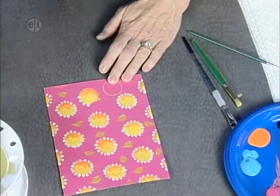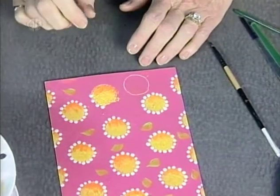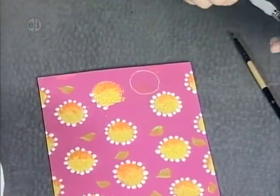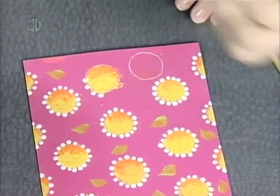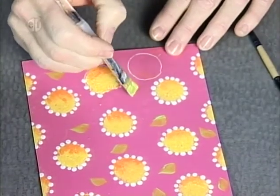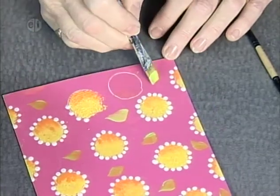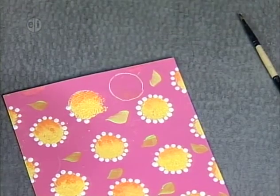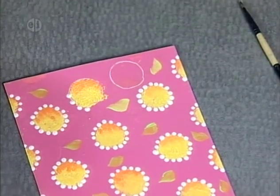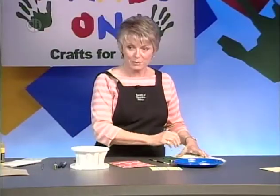Now you'll notice I have a little green leaf in here. That is simply a brush stroke with a flat brush. This is a flat brush. I'll load it with some green, and I can fill in my blank areas with a stroke that makes a leaf. And that, covering the whole postcard, makes your posy pattern. Next one, let's go to the bumblebee.